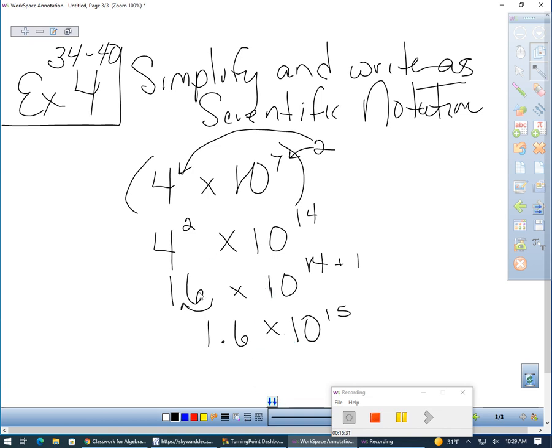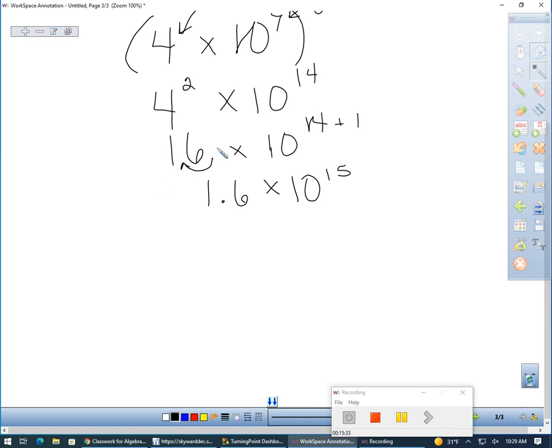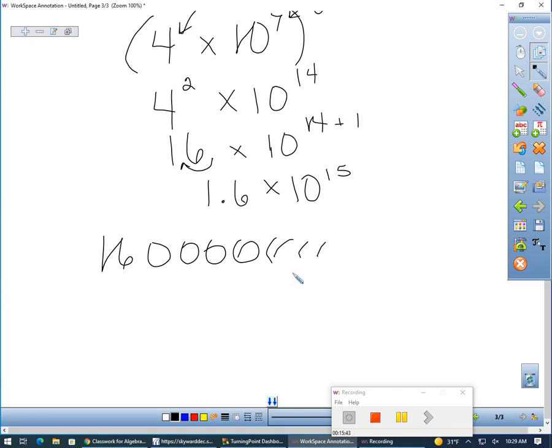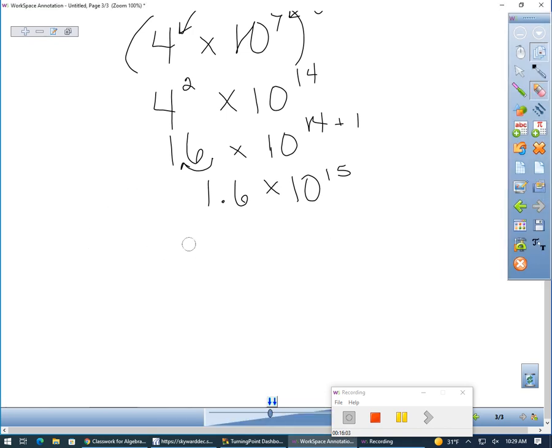So what you're doing in science, something like this, you would have had 1, 6, and then actually 14 zeros, right? And it keeps going and going. So then your decimal is way over here. So when you try and find where your decimal goes, you are moving it to the left, so your exponent is positive, right? But that's not how we are looking at it because it's already in scientific notation. Does that clarify it better? Yeah? Because I just don't want you guys to get confused between how you're doing it in science and how we're saying it in here.